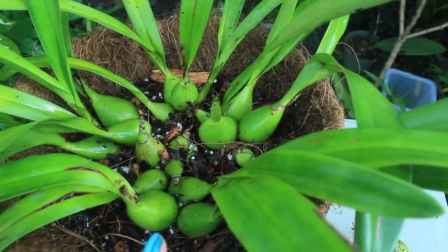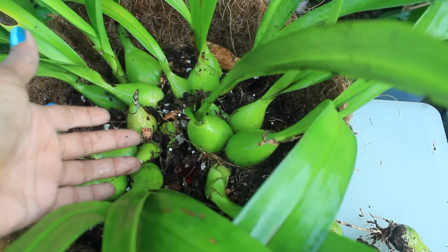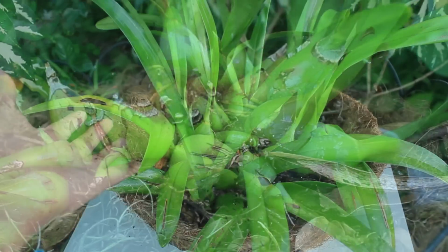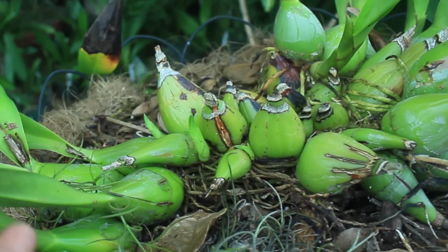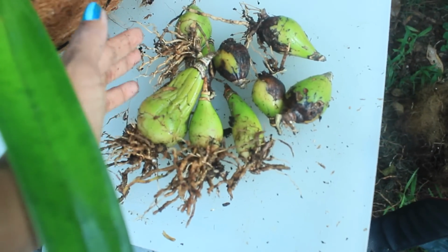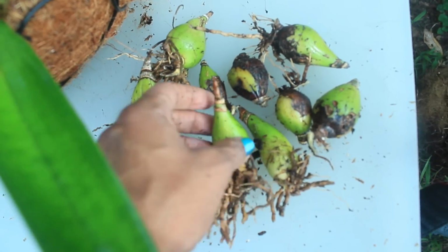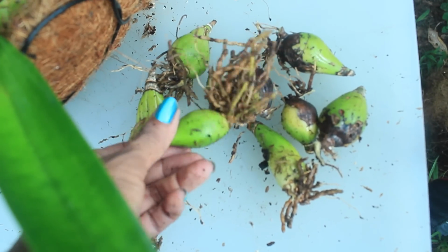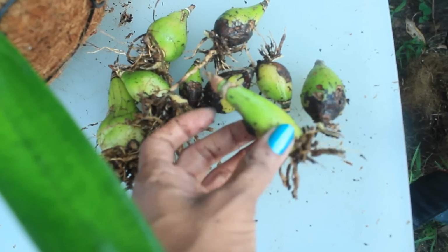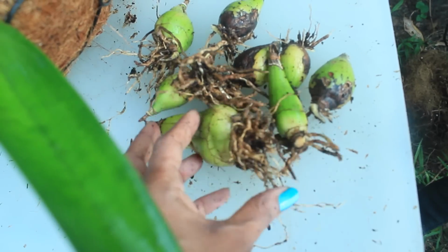So at this time, she looks so much healthier, so much more evenly scaled out. Definitely just a lot fuller look right here. And we got rid of some of the not so pleasant looking back bulbs. And she indeed looks about 100% better than she did. Oh, and here's the bonus, guys, where we actually have some back bulbs now that we can experiment with and see if we can actually get some new plants or some new growth, some keikis out of this. What do you guys think? You guys think we can do that? It's definitely worth a shot, so we don't let all of these go to waste.